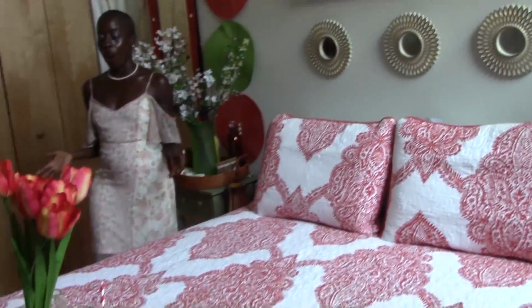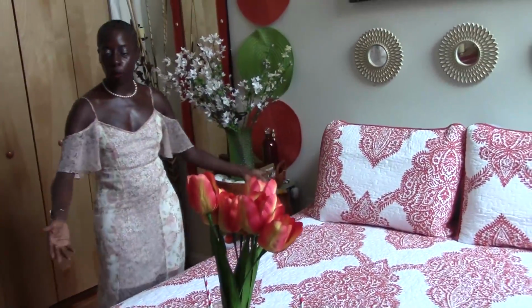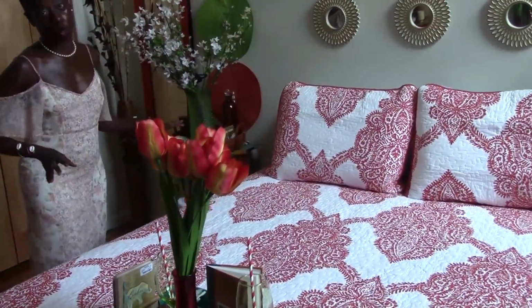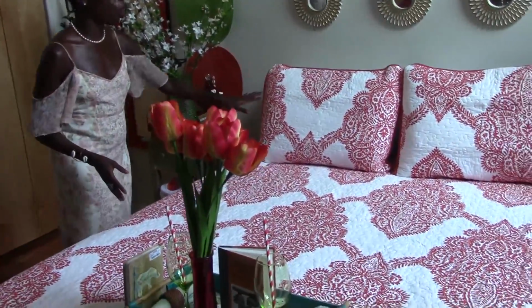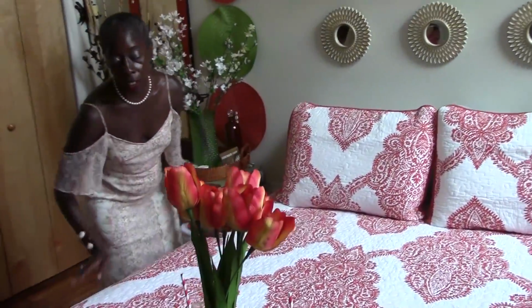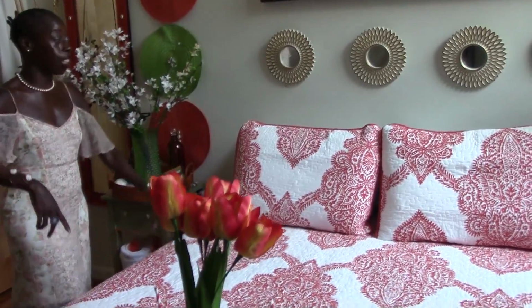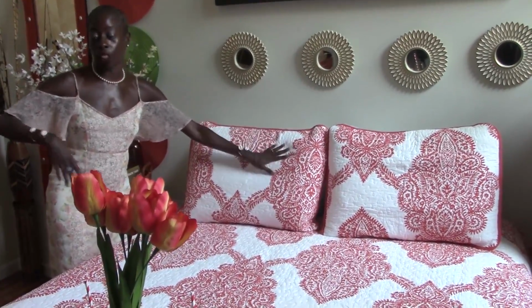And so we were in HomeGoods just this weekend, I think last weekend or this weekend, I can't even remember. It was Saturday, I remember. It was Saturday, and look at this beautiful quilt. I have to be honest, my husband saw it first. My husband saw this quilt first, and it is gorgeous. For the quilt itself, the part that's actually on the bed, the blanket, it was $39.99, $40. And then it sold the shams, two of the shams, of course, pillowcases for $19.99, $20. So for this and this, I only paid $60.